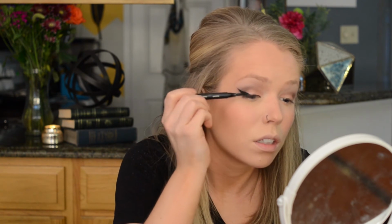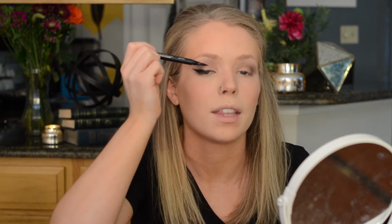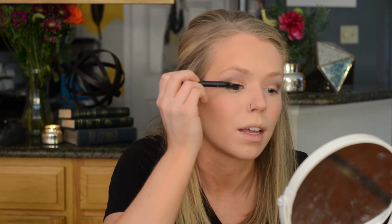What I'm going to do next is make another line and connect the wing to almost the center of my eyelid. So I'm going to start right here at the tip and bring the triangle in. Just like that. And now I'm going to fill in that space in the middle. And then we have this wing that comes out of this very thin line. So I just want to build up this thin line as it gets closer to the wing to make it look a little more balanced, and less just like a straight line and then a wing. So I'm just going to make that a little more balanced here by building it up in the center of my eyelid. Okay, so that is my wing.